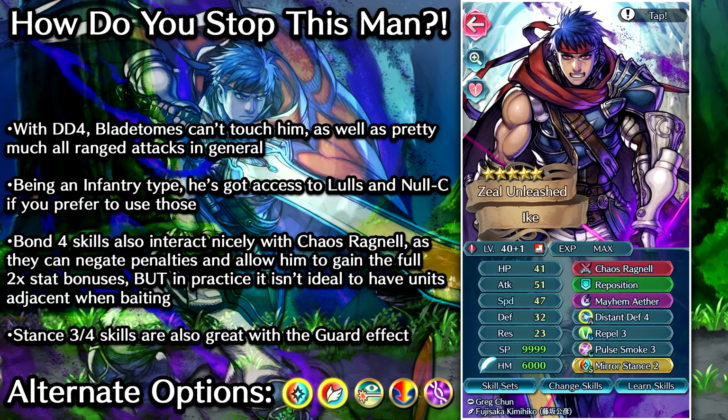Usually when you're baiting in a mode like Aether Raids, you do want to have your support units at least 2 spaces away, so they're not going to be in range of getting hit. So the Bond skills, while good in theory, I'm not sure how good they're going to be in practice. You can also feel free to go for the stance 3 or 4 skills, so they can inflict the guard effect on the foes and raise his stats by a pretty good amount. There's also Null Sea Disrupt, so he can counterattack Fire Sweep Bow and Dazzling Staff units. And he can even pull off the Special Spiral combo that we like to use on Legendary Ike.